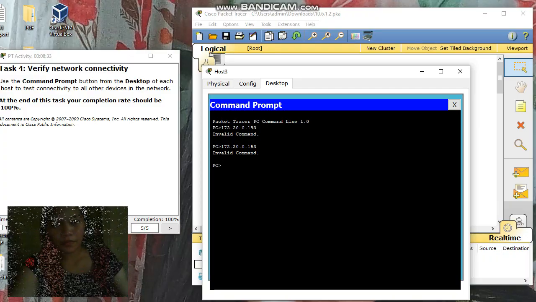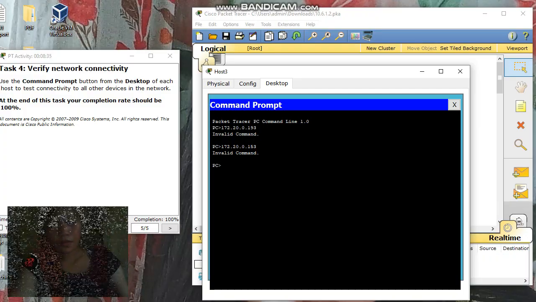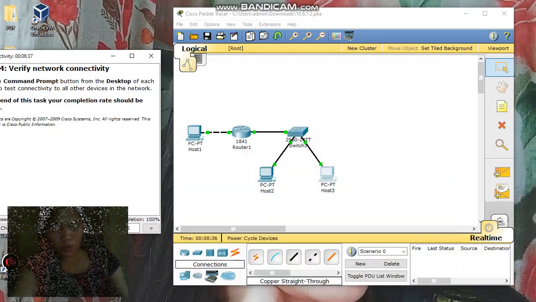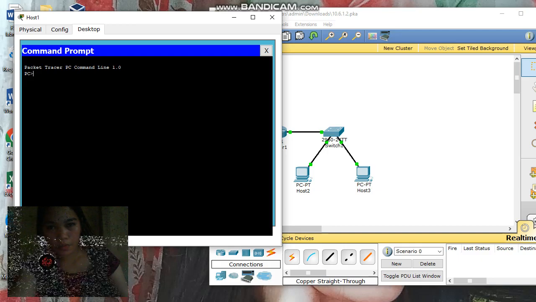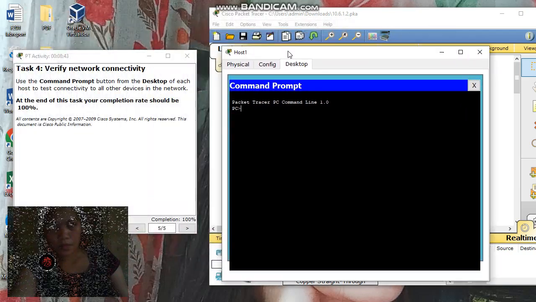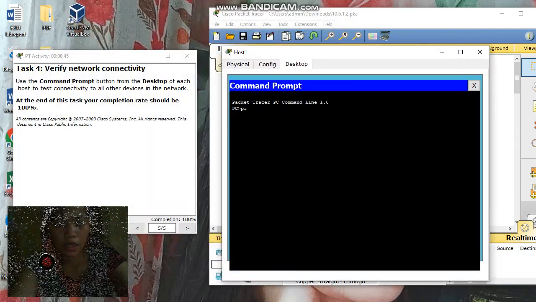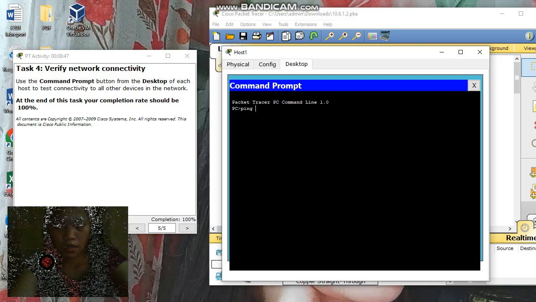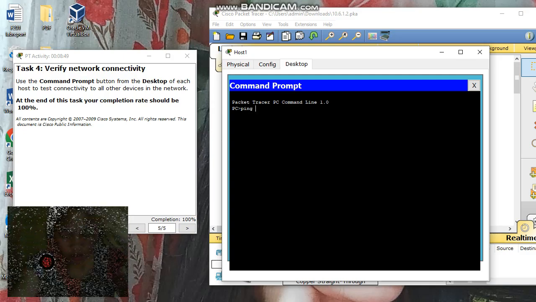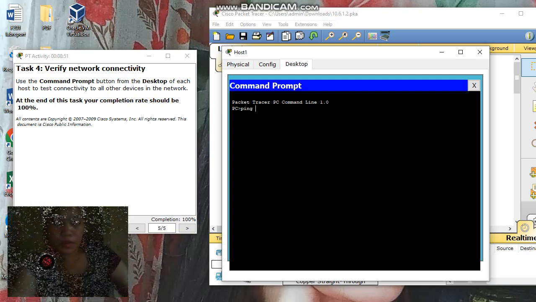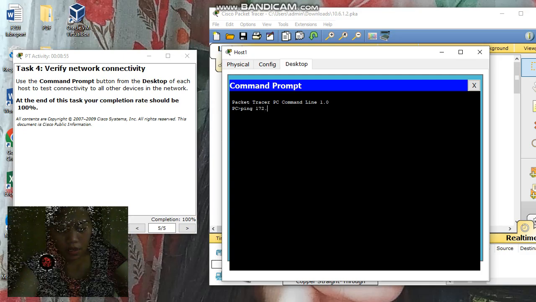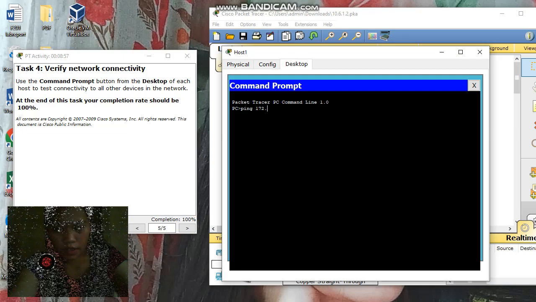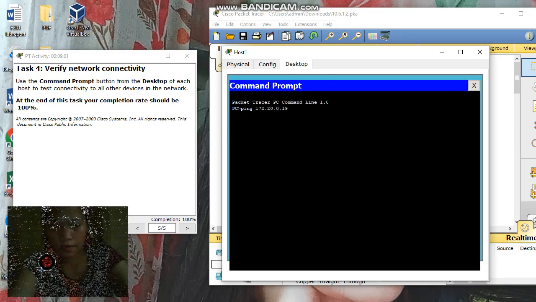Then let's move on to the host 1 command prompt. That's why it's not working, because I did not put ping. I forgot. Ping 172.20.0.193.